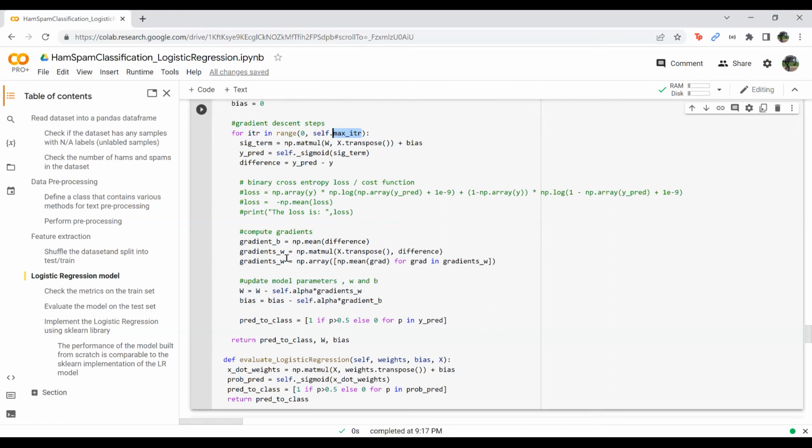Then eventually, what we're going to get is the final set of parameters, W and bias, that we are going to use for the final model. So that's really what we do in the logistic regression model. So once that is done, then we also need to define a function that is going to evaluate the model that we just trained. And for that, we simply define another function. And this function is going to take in the weights, the model bias. So it's going to take in these model parameters, and it's going to take in the test set.